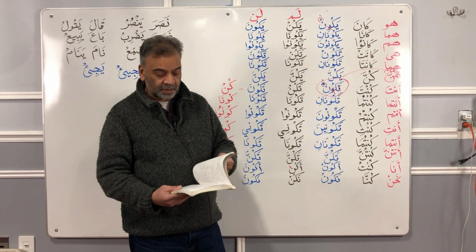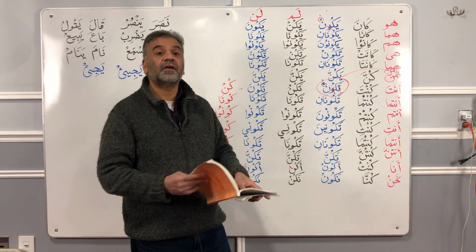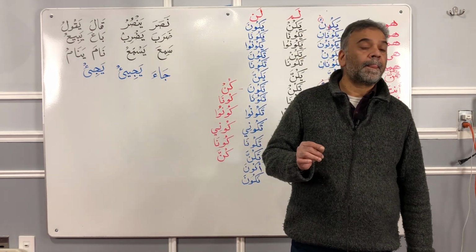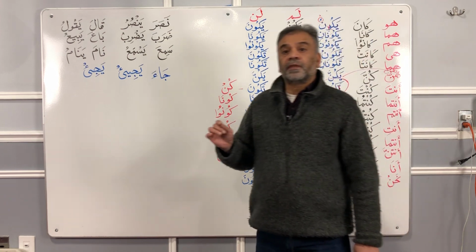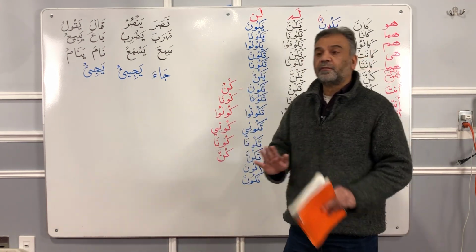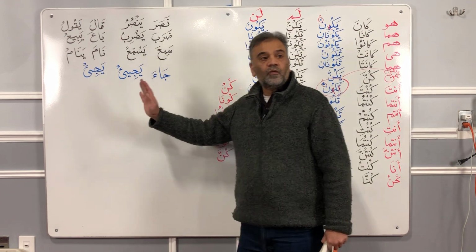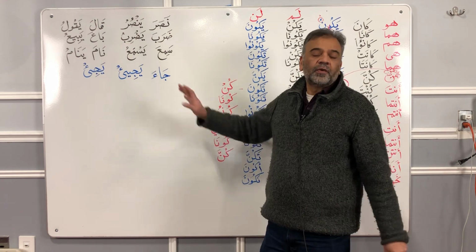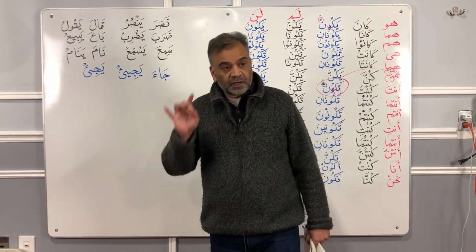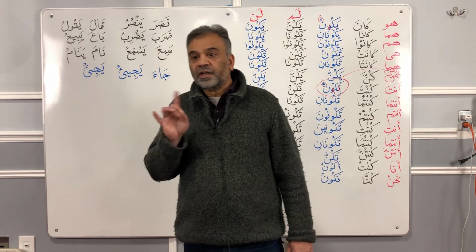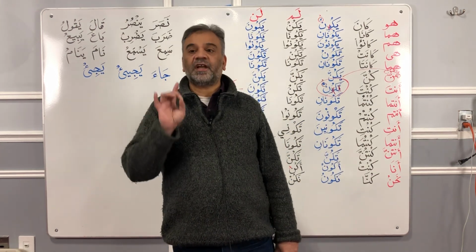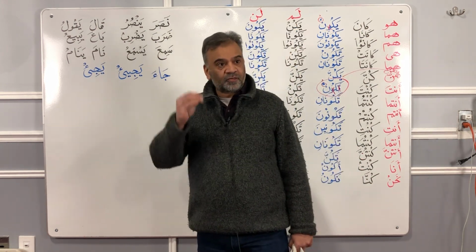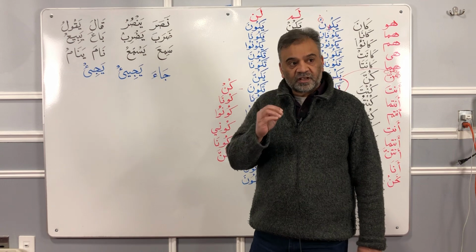Let's start lesson number 27. Okay, before we begin lesson number 27, I just want to quickly go over Ja'a. This verb came in the lesson, so very quickly. One thing we should know in Arabic language, alif is not a letter. Hamza is the letter. Alif is used for spelling only. So Hamza is the letter.